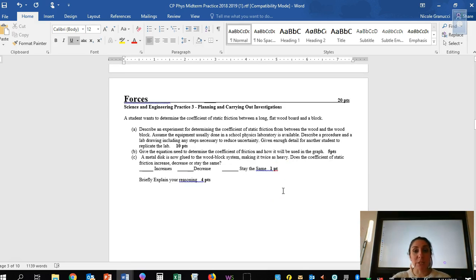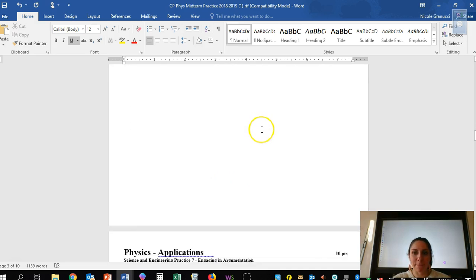The next question is a lab question. So this is a lab we didn't do, but the question on your midterm will be a lab that we did do. So for example, acceleration, we took a ball, we put it on a ramp, we segmented the distances into equal increments, then we measured the time it took to get to each of those distances, and then we graphed the displacement in time, and we found that if it curved, it was accelerating. So that's kind of the idea of this question. Do you recall and understand your labs?